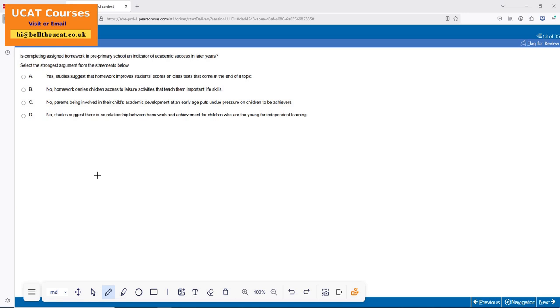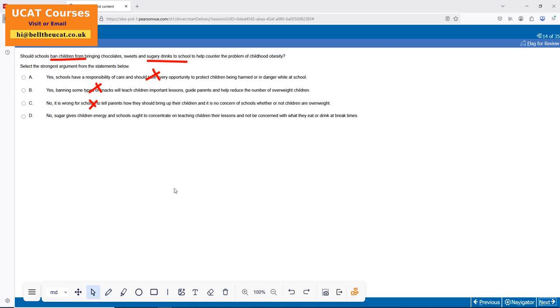Right, goal and action. Goal and action. Assign homework. Academic success. Not A. No. No. Option D. Boom. Straight away. Elimination is the name of the game. You don't look for the right answer, you look for the wrong answer. Find out grounds on which it doesn't tickle, if you know what I mean by tickle. You need to tick the goal in the action. Ready? Okay.